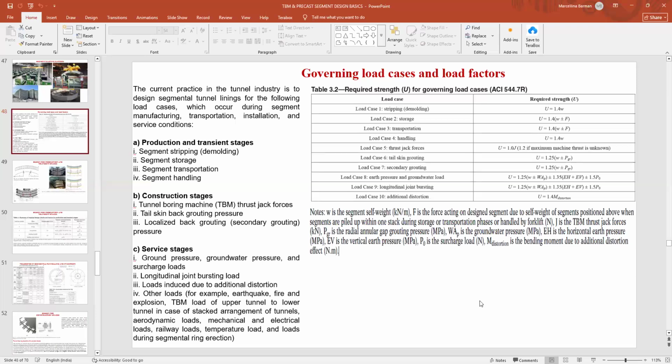Thickness of the segment is mostly for durability, but another thing is that for fire resistance also we specify the thickness of the segment. You can increase it, but it is also the contractor's obligation, what mold he is having. This question came in one of the L&T projects because they were telling that the mold we have is 325 mm, but our design was dictating 350 mm. So they told that we cannot procure a separate mold, but it is right that if you increase the thickness of the segment, it will also govern your durability.